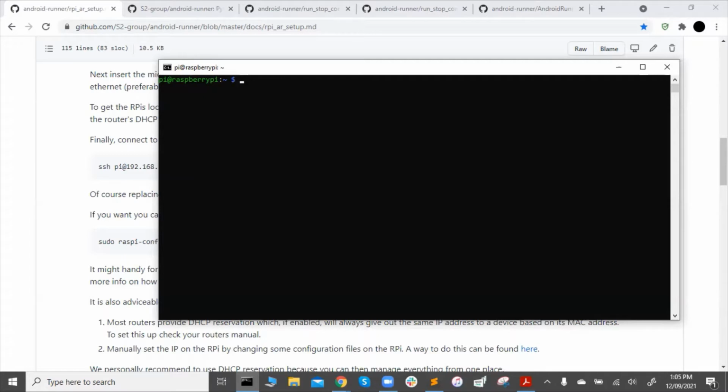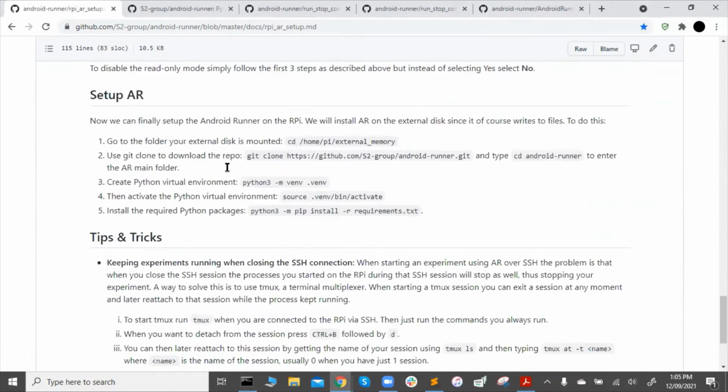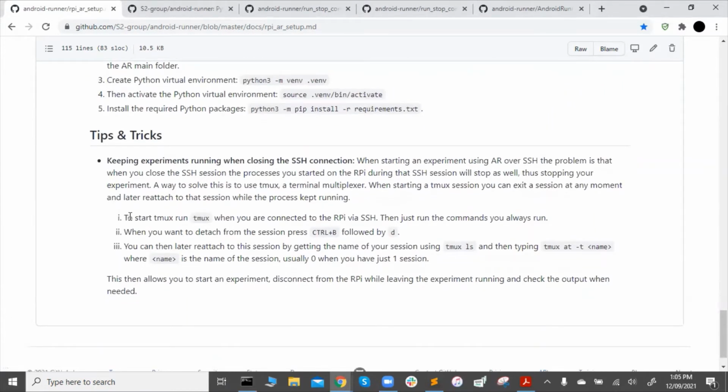Through this, you can start a tmux session over SSH, and then when you want, you can detach from the session and then reattach to this particular session again when you want to check.